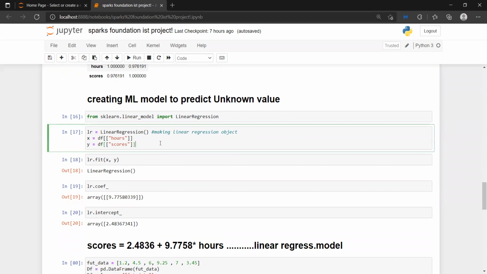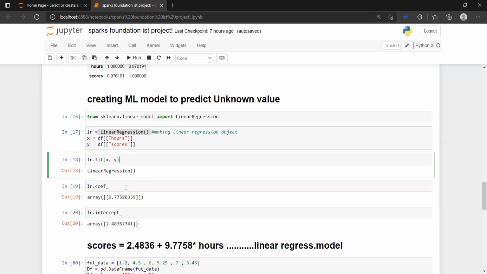To make a machine learning model, we will first import the linear regression model using scikit-learn. After that we have to make a linear regression object, and via this linear model we will feed our data, the independent and dependent variables.